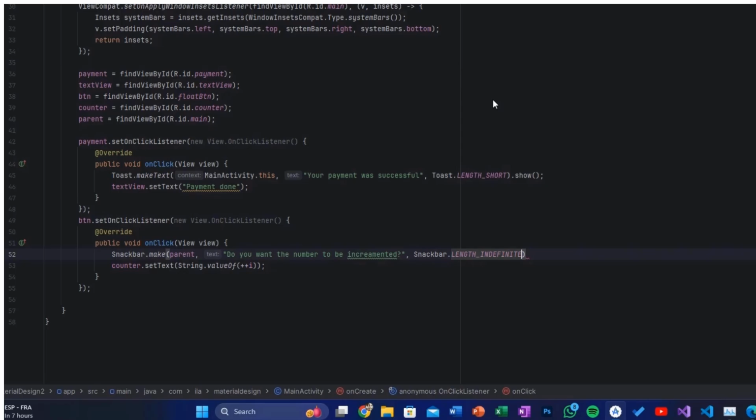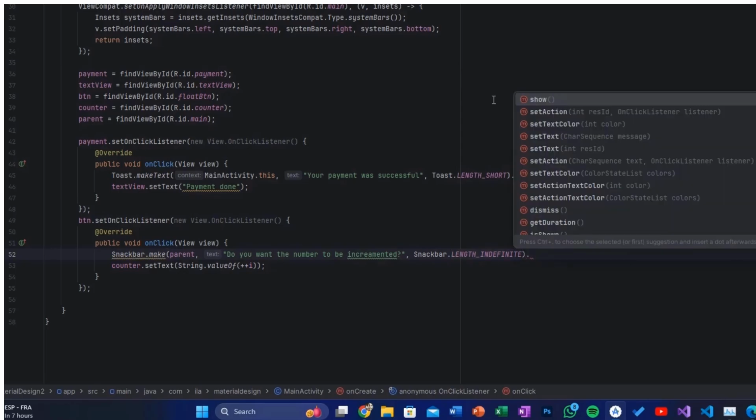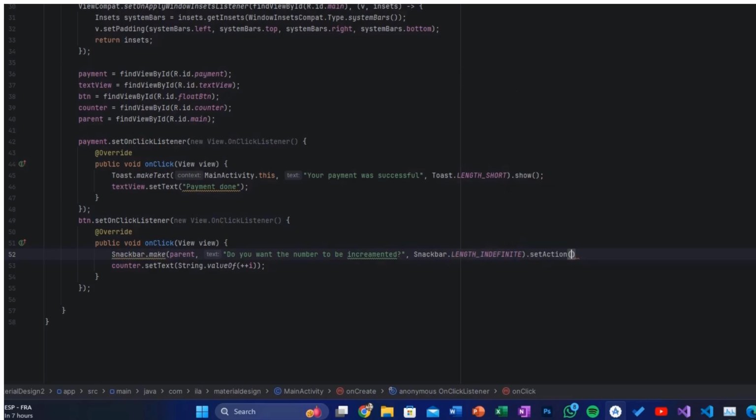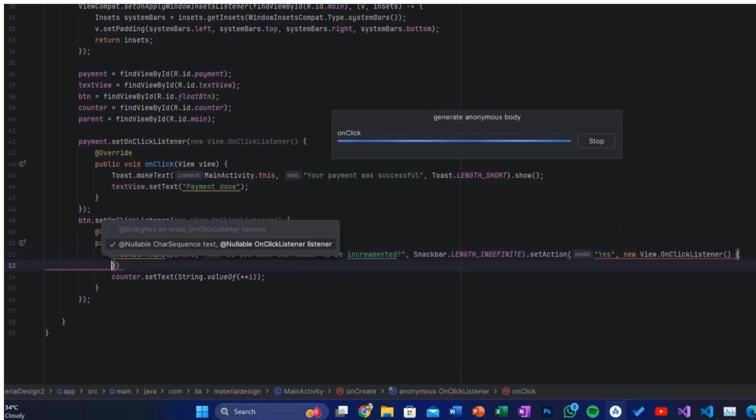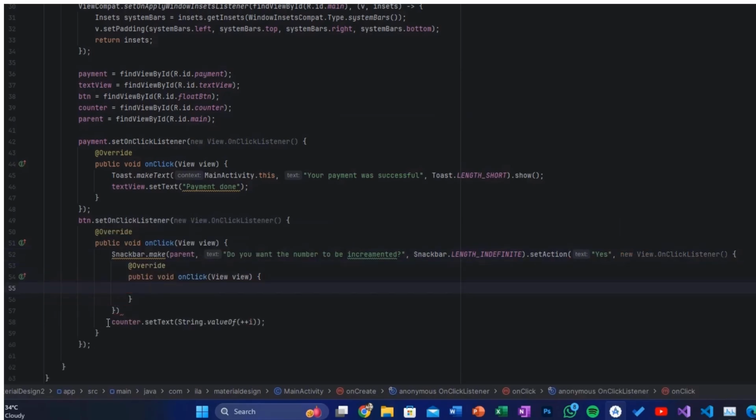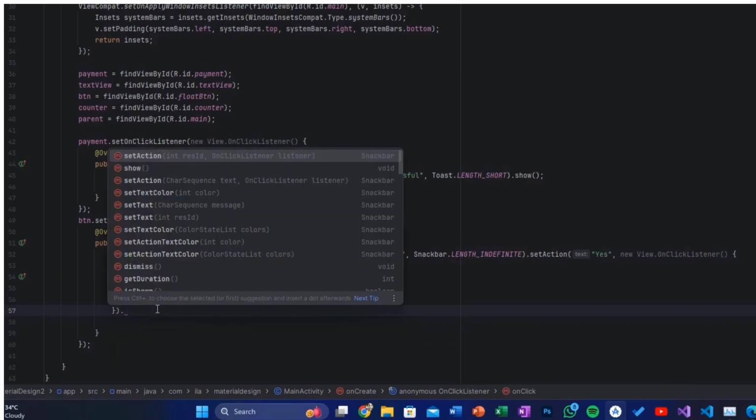So I'm going to give LENGTH_INDEFINITE dot setAction, and I'm going to say yes. So if it is yes, I should say new OnClickListener, and within here I'm going to pass this statement and dot show.